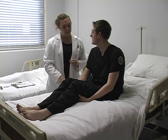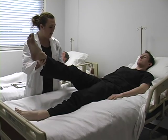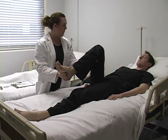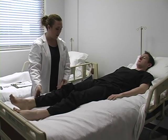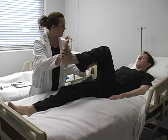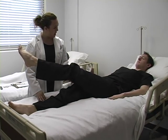We're going to check for Homans sign. I'm going to have you lay back. While we're doing this, we're also going to check the range of motion in your knees and your hips. Let's bring your foot up, bend that knee, punch your toe up. Good. Any tenderness? No. Okay. Let's bring it out. Any pain in your knee? No. Let's bring it out to the side. Very good. Swing your leg across. Any pain in your hip? Good. Let's do it with the other leg. Bring your foot up. Good. Any tenderness? Bring it up, out. Good. Take your leg, swing it out. Good. Swing it across. Any pain? No. Good.